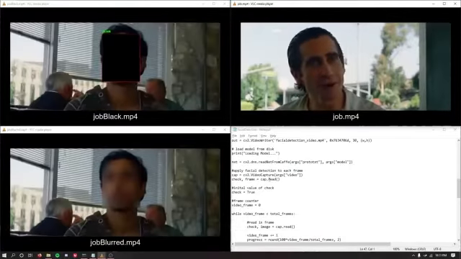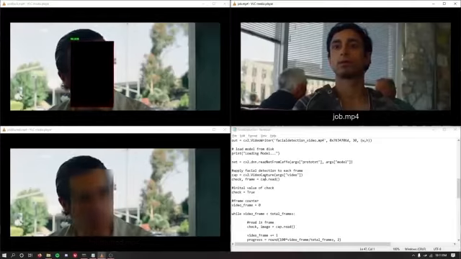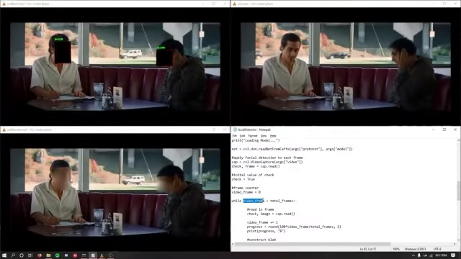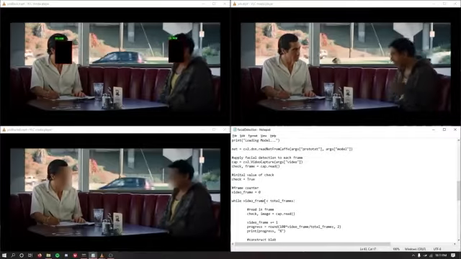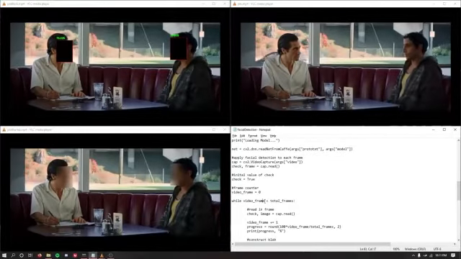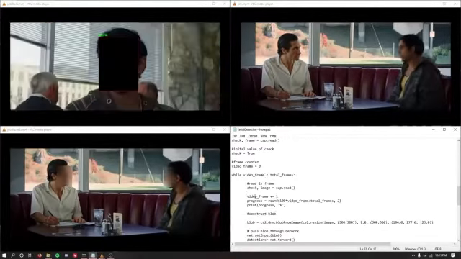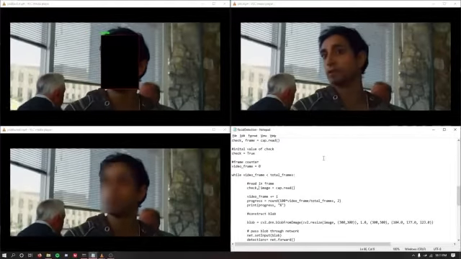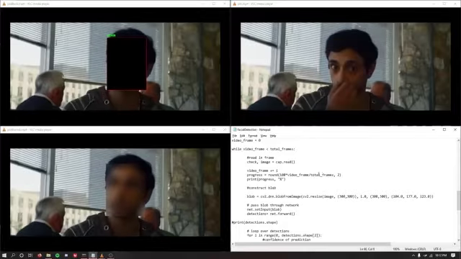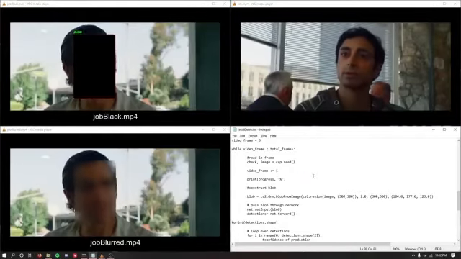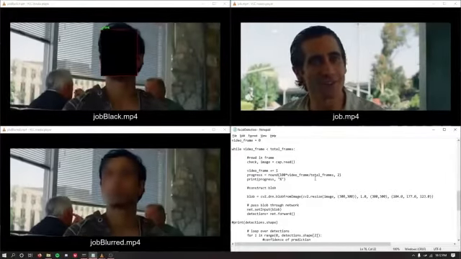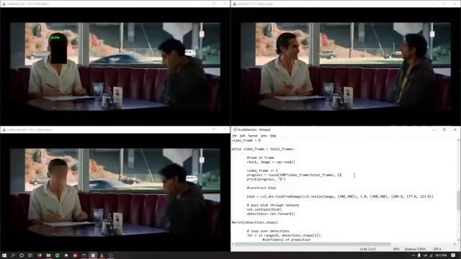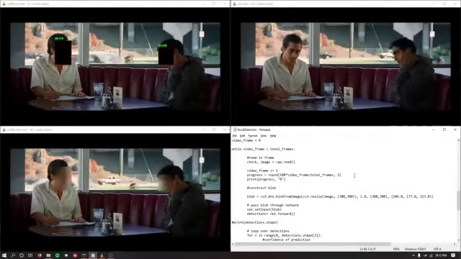Next, we load the model, and then we apply facial detection to each individual frame. So while we go frame by frame, while we're still in a frame that's less than the total number of frames, we count it off each time. We check that there's an image there, we read it, and we have it there. So we're reading the image frame by frame, and then we figure out which frame we're in, and then we print the progress. Initially in class we just did a progress by number of frames, but I decided to change it to a percentage because that is easier to read and easier to understand as I'm going through and troubleshooting.